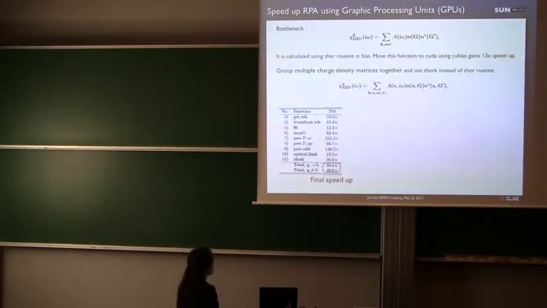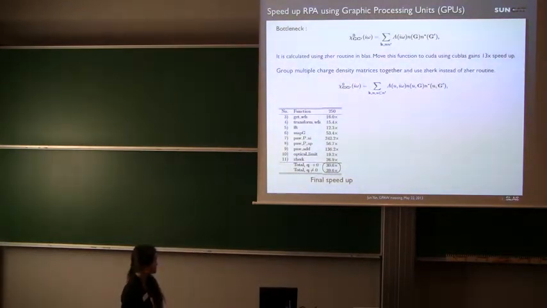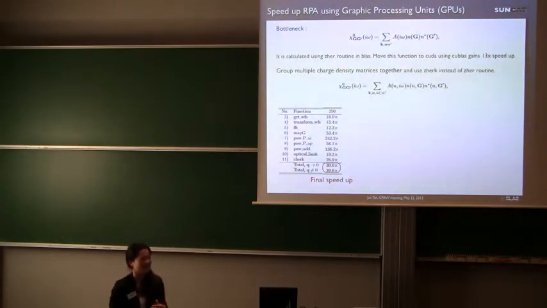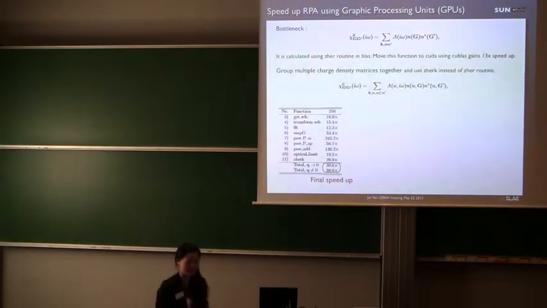So this is what we did. We grouped independent data and then transferred it to the GPU. And at the beginning, we gained a speedup of 120 after we did that. That was too much, and I got complaints that we should not compare a fast GPU code with a slow CPU code, because this technique can also be applied to CPU code. So I was forced to write a CPU code as well to apply this technique. Otherwise, I would just get a lot of criticism that it's too much of a speedup.